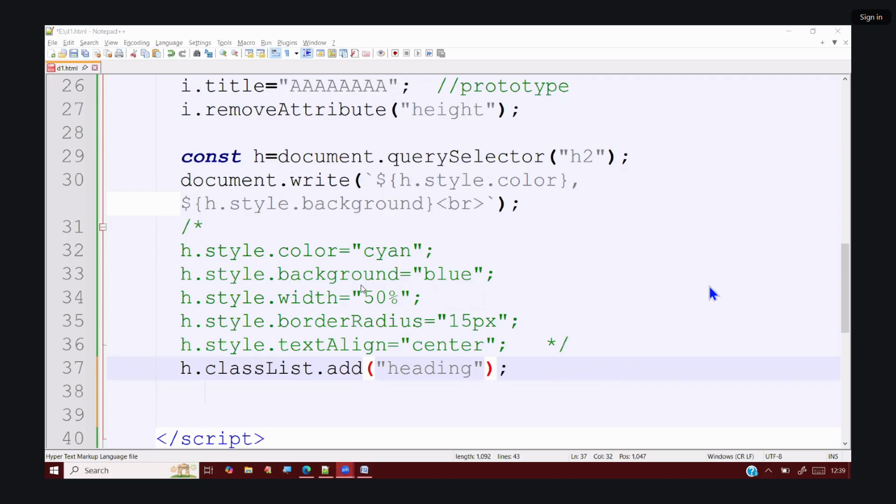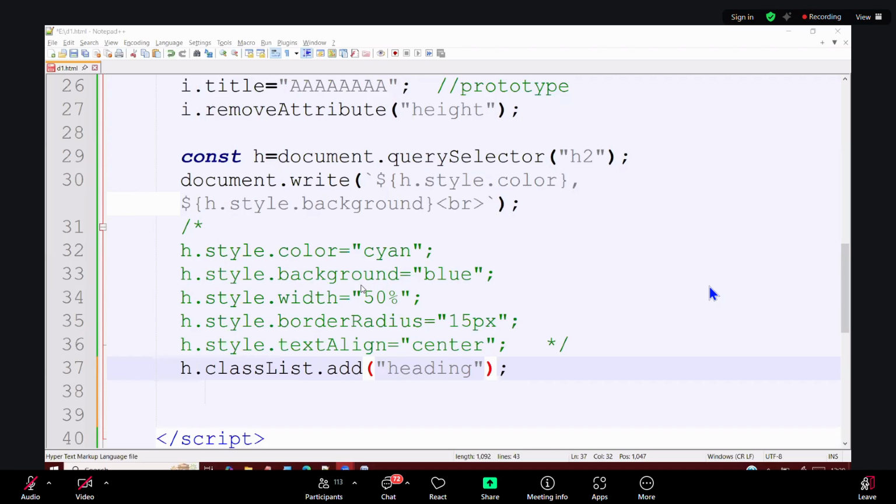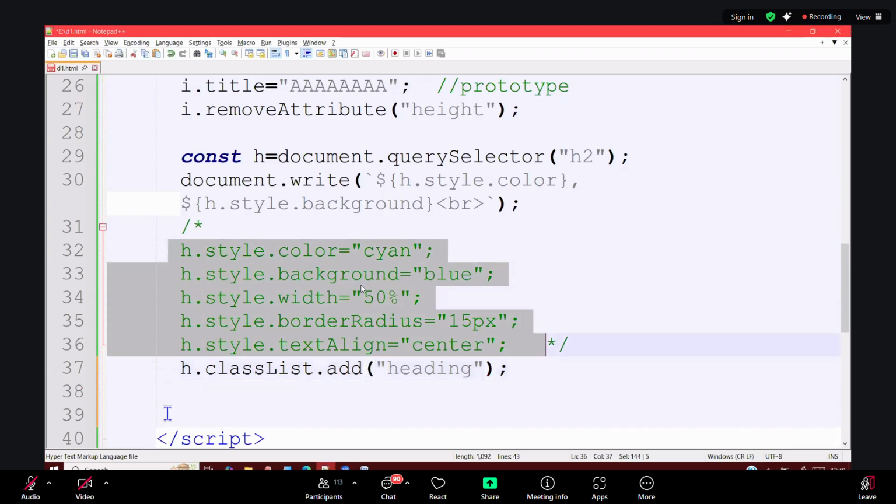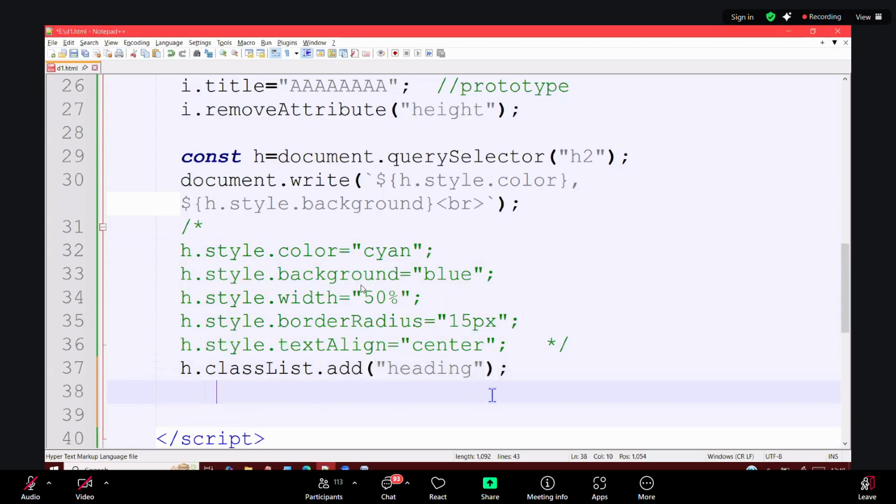Only 2 times I asked. No response. So the comment lines are working, and this also works. Whichever you are comfortable with, follow that one. Now execute, we'll get the same output.